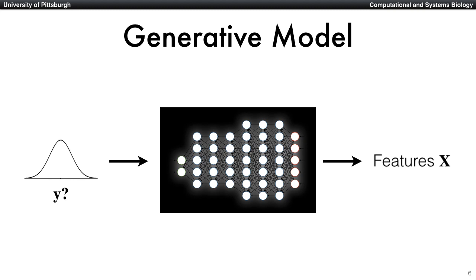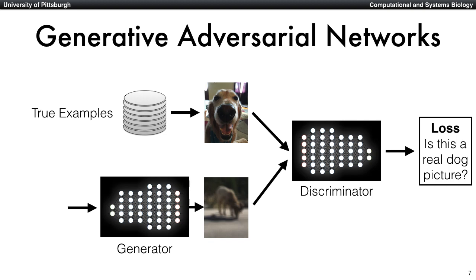So how do you train this, right? Because for the discriminative, you have a data set, you have a Y, you know what the right answer is, but how do you say this is in fact a picture of a cat? That was the whole reason you were training the discriminative model. And that's where generative adversarial networks, or GANs, come in, where you solve it with another neural network. So you have your generator, it's producing, this is actually a picture of a bighorn sheep that Google thought was a dog in my phone, and this is a picture of my dog, right? And so the discriminator looks at these and says this is a real dog picture or not, and you can use that as a loss for fixing your discriminator, and you alternate training these, right? And this actually works. So this is fun.